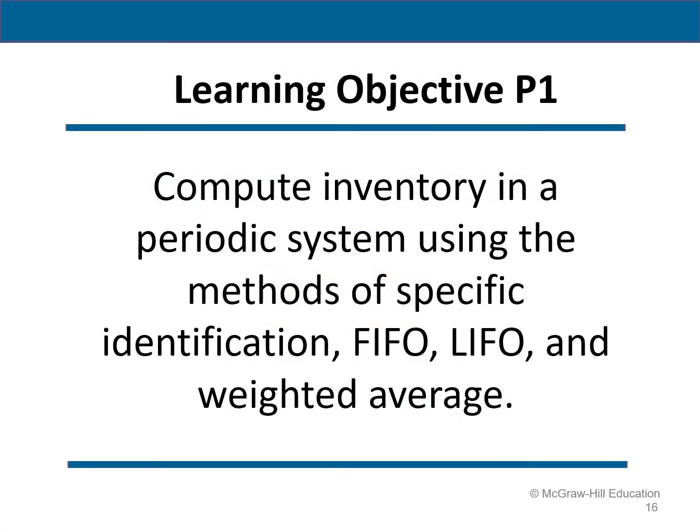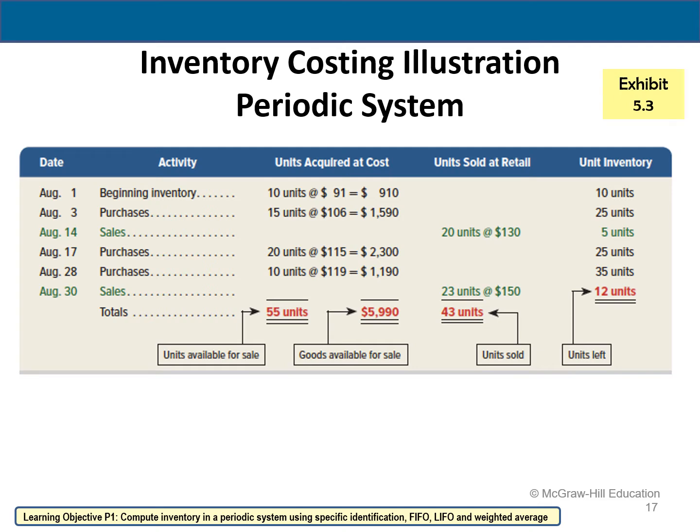All right, so now we'll go through some examples, computing inventory using the periodic system, and then the various methods of cost flow. This is a chart of information that they're going to use in the next several examples. There are 2 inventory systems, periodic and perpetual, and the aim of both of them is to assign cost to inventory and assign cost to cost of goods sold. The same 4 methods are used under both systems. The results will be the same in both a periodic and perpetual system when we use specific identification or FIFO. Under LIFO and weighted average, they will be different for the periodic and the perpetual systems. I realize I'm talking Spanish at the minute, but we'll define all of these terms.